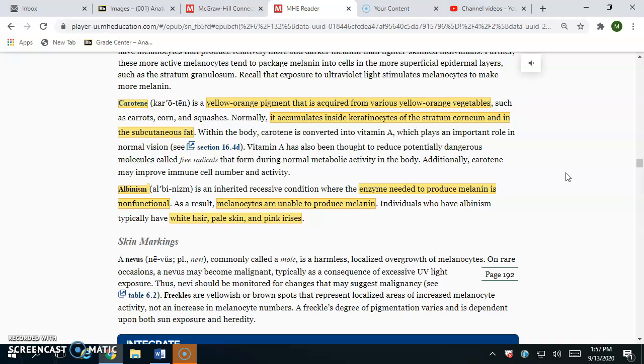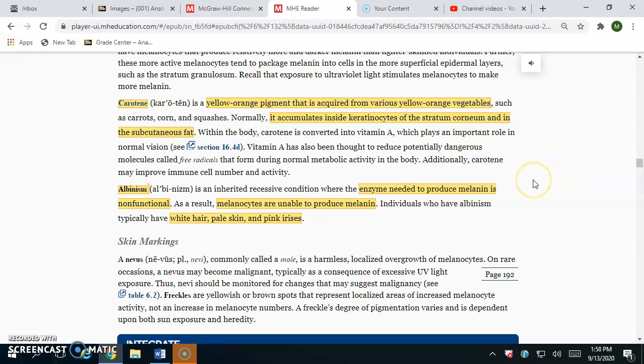We'll talk about gene mutations, but what happens is the gene can't make the proper enzyme because it's got the wrong code. Its little bases that make up the DNA are not the right ones. So then the enzyme's made and it's not the right shape, and then it can't function to make the melanin. So that's albinism. You should be familiar with the characteristics of that disorder.